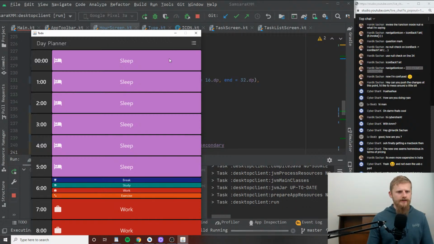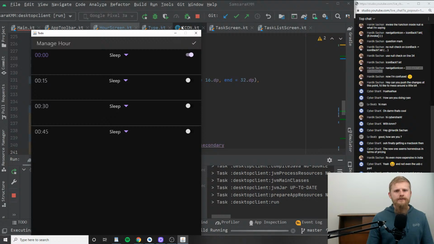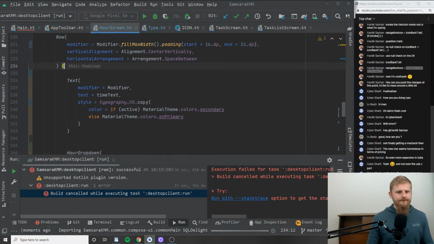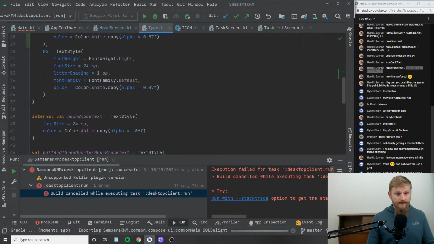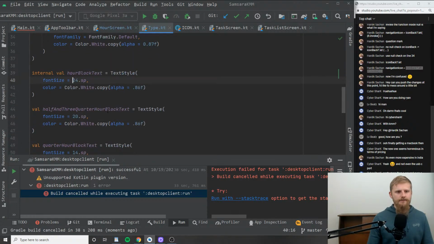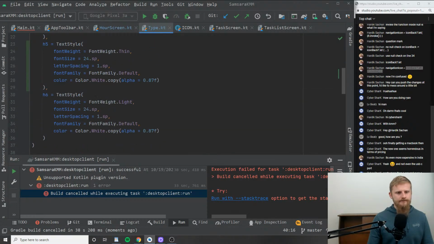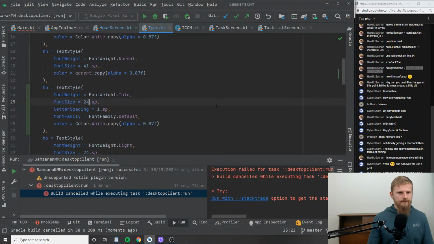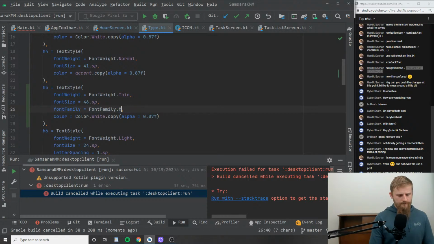How could it have changed that? I don't know. Okay, fine. That's a start. Now it needs to be way, way, way, way bigger. And I think we'll do monospace.